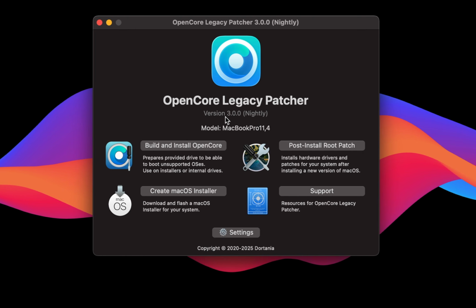The version number of the beta is now shown bold and centered, making it easy to identify exactly which build you're using. Directly below that, you will see your Mac's model identifier, clearly displayed, which was not as prominent in the older versions. These are the major visible UI changes you'll notice immediately after opening the new beta.